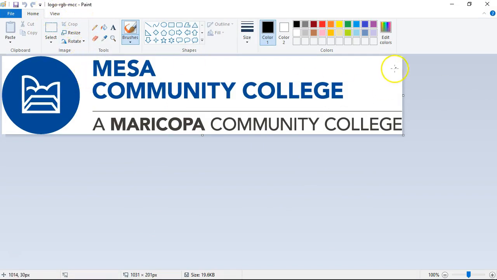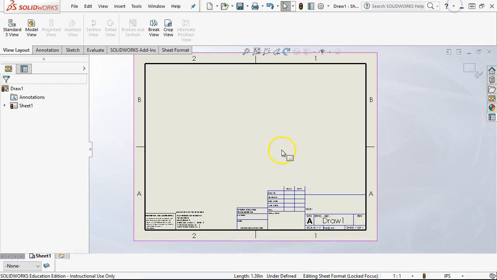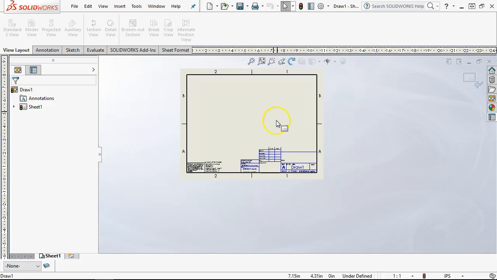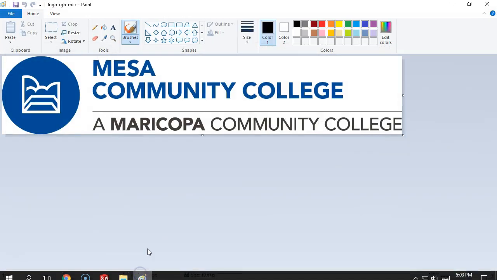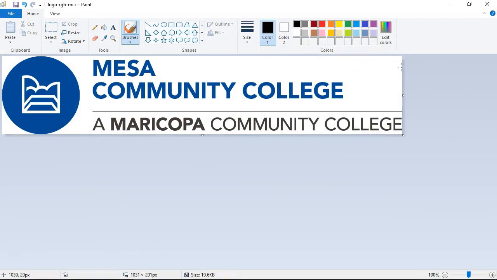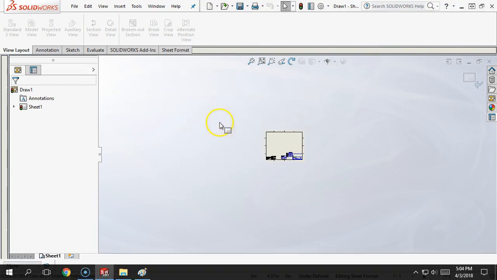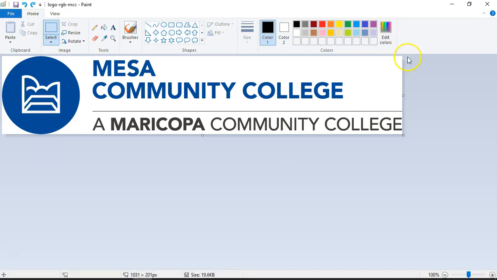Nope, I don't want to. Okay, it's highlighted, so I should be able to Control C, and then coming over. Oh, lost the sheet format, disappeared on me. Control V. Nope. Let's see. What's the one I usually do this one with? Well, let's see if we can. Maybe that wasn't it. But try the select time this time. That may have been why it didn't Control C for me. We'll try it one more time. Nope, not quite. Either that or I'm getting a handful of really big ones out there.